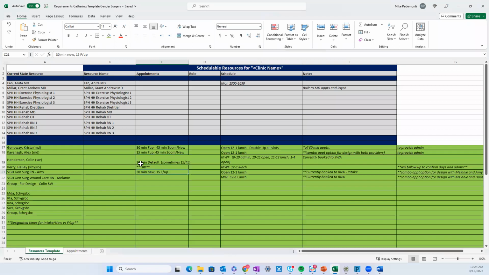So we noted 45 for pre-op, yeah. All right. And then for Amy, it's 30-minute new intake and 15-minute just regular follow-ups and regular template. We would like to have that one.